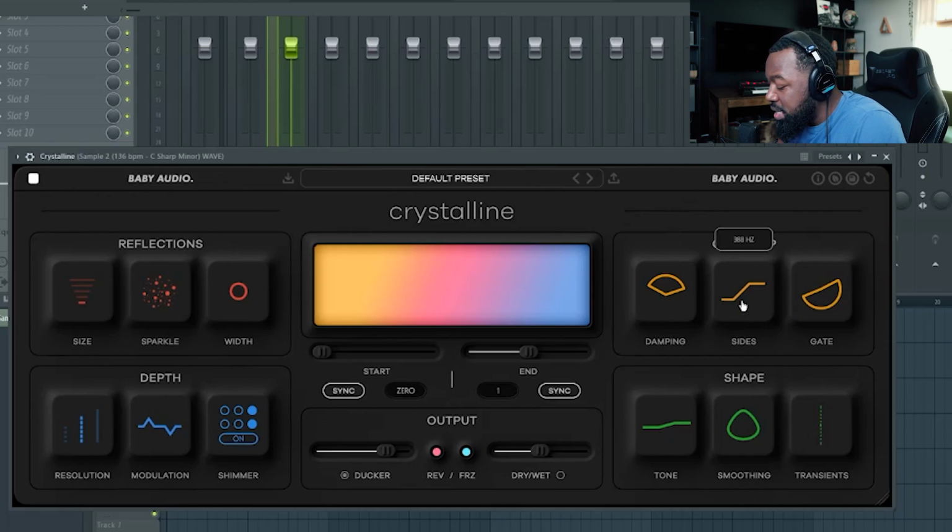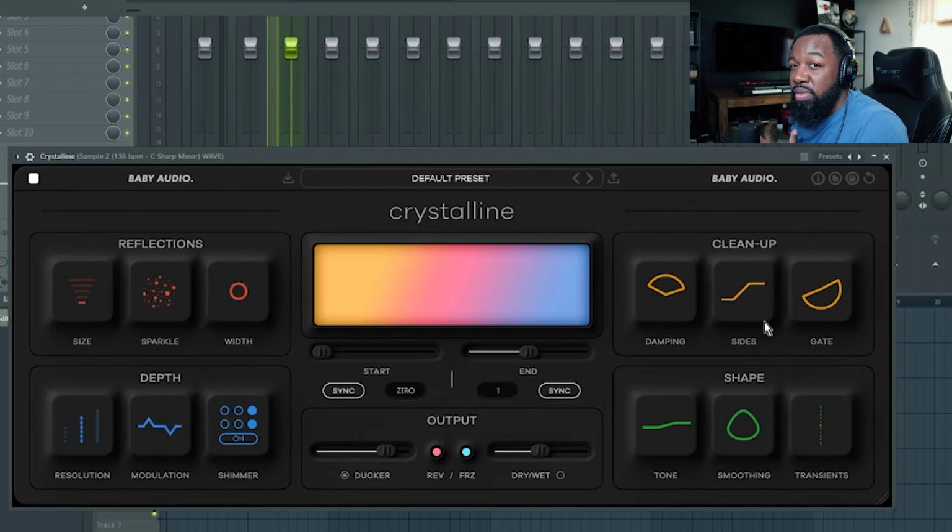Then you have sides. The side is really a high pass filter that controls the stereo content. So basically anything that you're allowing through with the high pass is going to keep stereo content in it. And anything that's lower than that high pass filter, the parts that are getting cut, are going to have just mono information. So this again is really good for keeping your mix from being too muddy. That's kind of the whole point in this cleanup section, is to keep the reverb as clean as possible.